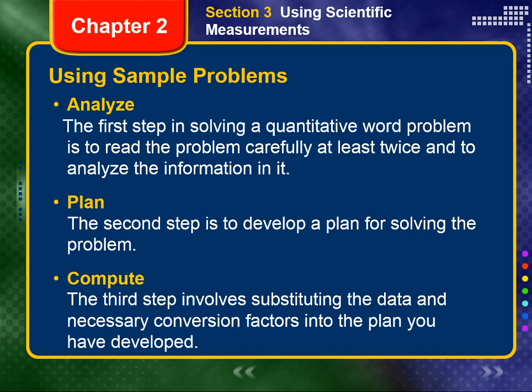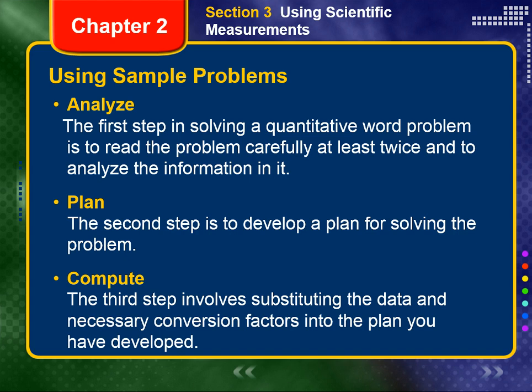Decide which conversion factors, mathematical formulas, or chemical principles you will need to solve the problem. Your plan might suggest a single calculation or a series of them involving different conversion factors. Once you understand how you need to proceed, you may wish to sketch out the route you will take, using arrows to point the way from one stage of the solution to the next. Sometimes you will need data that are not actually part of the problem statement. For instance, you'll often need to use data from the periodic table.